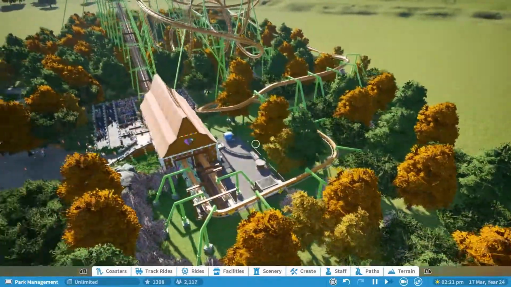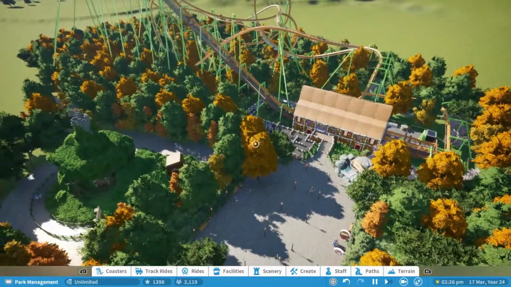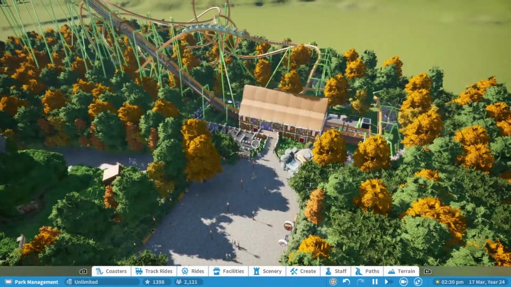There's the overview of the area in the daytime. A lot of trees have gone down, a lot of trees. And for those of you interested in the Oswald Eugene counter, it's on about 39%, and this is on a PS5. So once it gets to that stage that says not backwards compatible, once it goes past that, people on a PS4 couldn't download this park. So what I will probably do is get to that point, and then I will upload it and put PS4. So if you've got a PS4, you can still download the park, but then after that, I will continue to build on it. So yeah, that is Hansel and Gretel's escape.